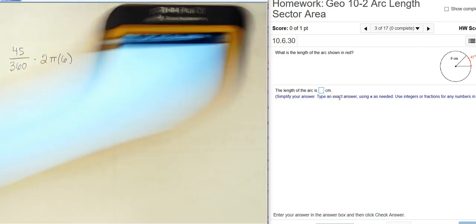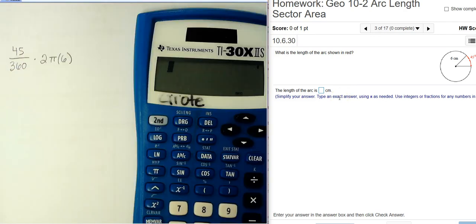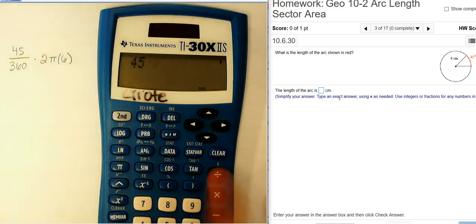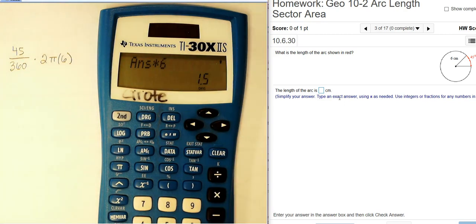Depending on the kind of calculator, let me grab one of these because most people have these. If this is not yours, I will do it a different way. I'm going to do 45 divided by 360, hit equals. I'm going to multiply that by 2, and I'm going to multiply that by 6. Okay, now that gives me 1.5, so it might be different with your problem. I multiplied and divided all the numbers in that problem except for the pi.